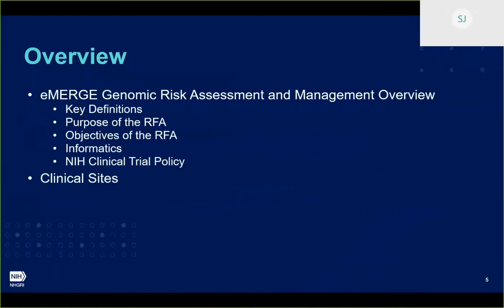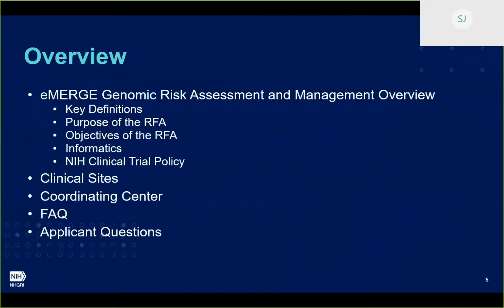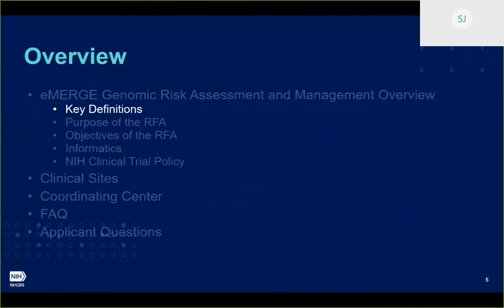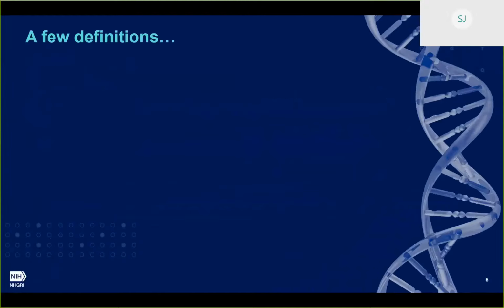Then there's some specific information about clinical sites that we'll touch on. Then we'll touch on the specific issues related to the coordinating center. We'll talk about the FAQs that we've received after the FAQs were originally published, and then we'll open up to applicant questions. So to jump into this, we'll talk about key definitions.